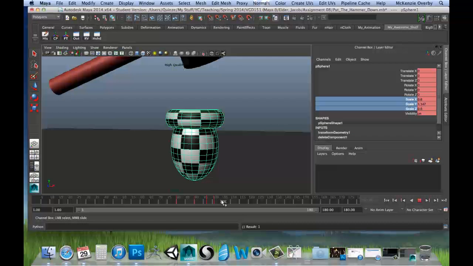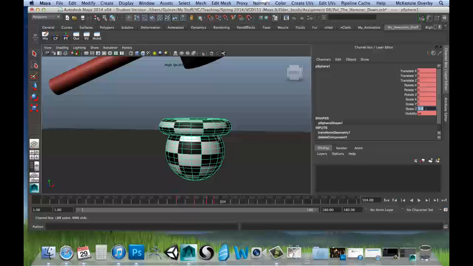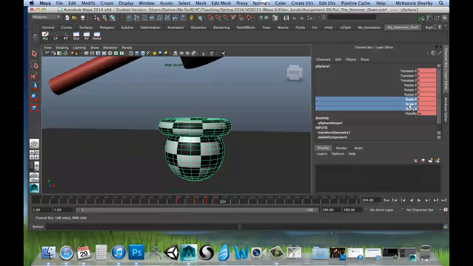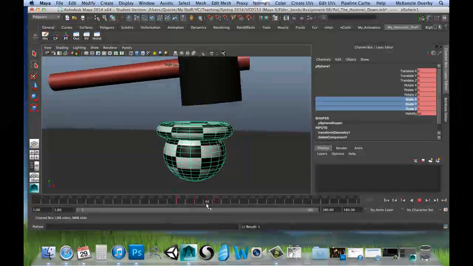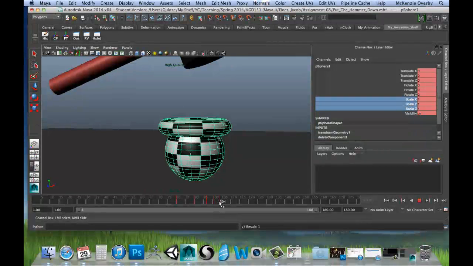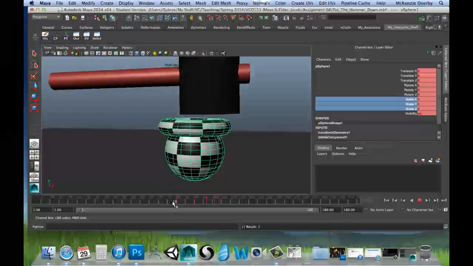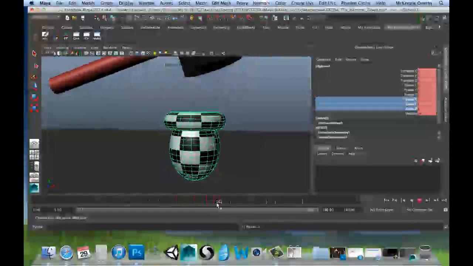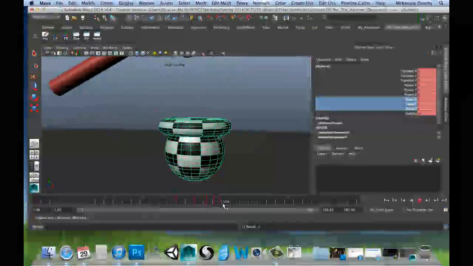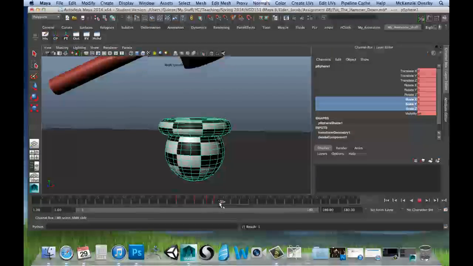Then I'll bring it a little further, set it back to normal, and key that. So now what we have going on is squash, back to normal, stretch, and really back to normal for real this time. It's just a nice touch to add that little extra stretch, that little bounce at the end, so you really feel like this is a bouncy object.